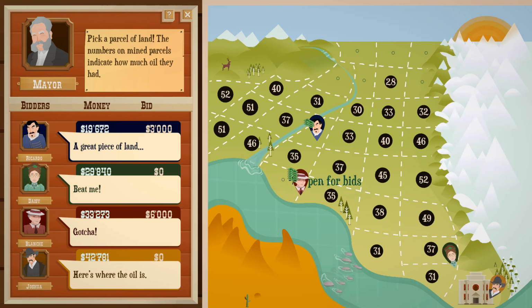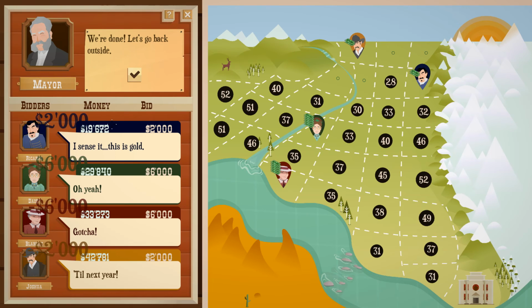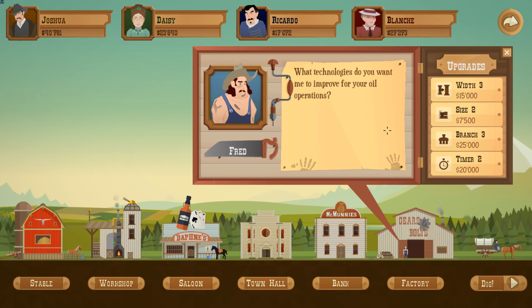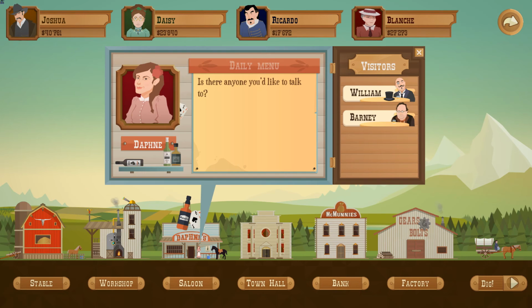Oh, crap. For real? Alright, let's go with a cheap one then, because I'm a cheapo like that. Oh, look at them fighting all over the place. Alright, there you go. So, any last minute upgrades? We can manage to... Oh, yes.